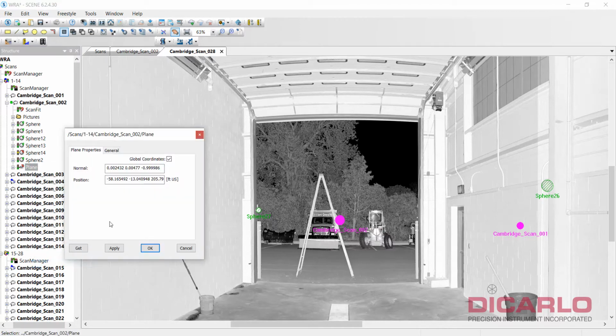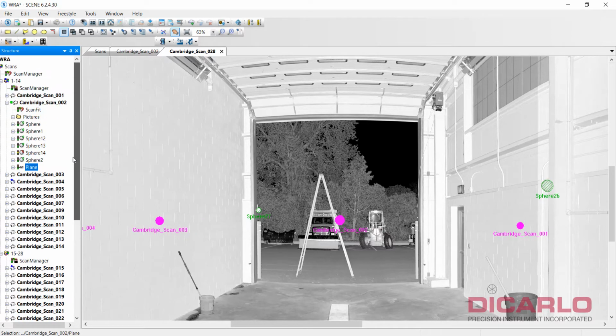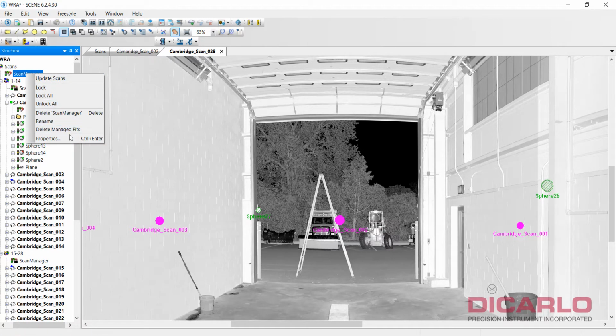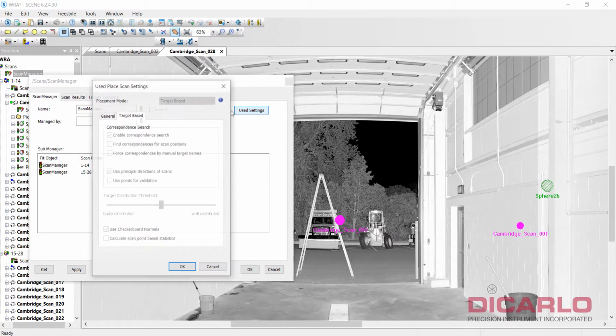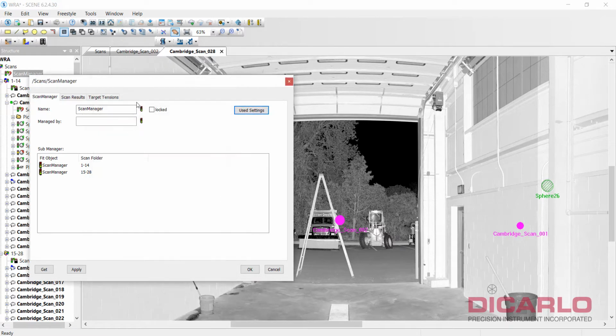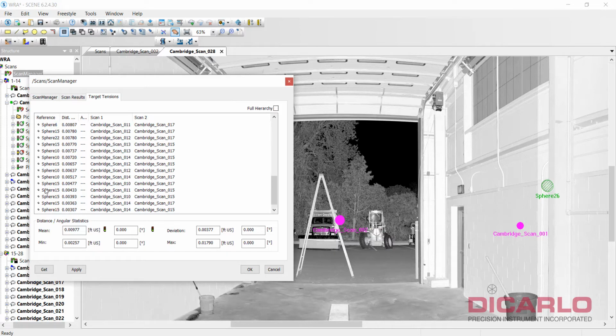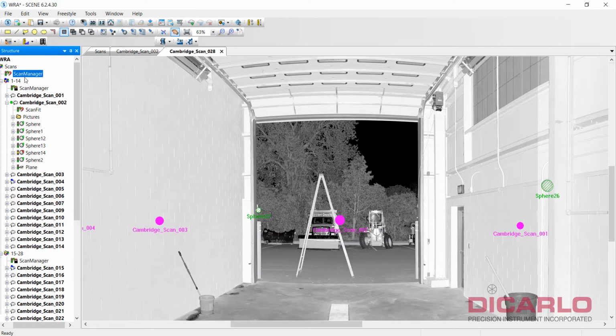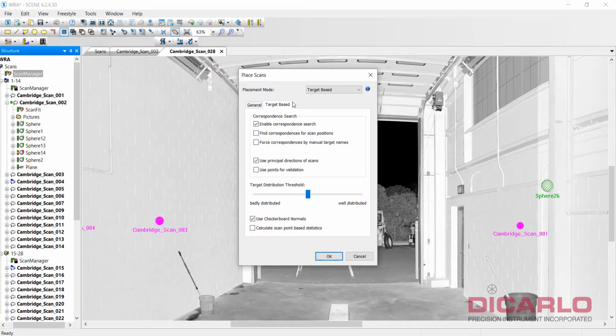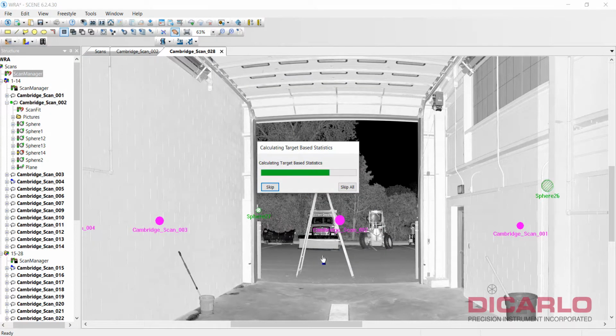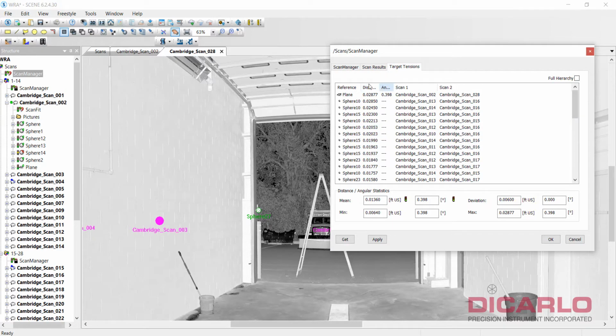So if I enable it, whereas before I didn't have it, let's do this. You see I use these settings and there definitely was no plane in the mix. Now when I include it, I update the scans, leave all the settings the same, hit OK. We will have tension on it because it would have pulled scan 2 into scan 28, but to a 200th of a foot tension result.